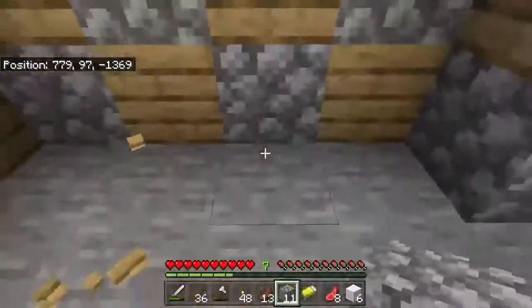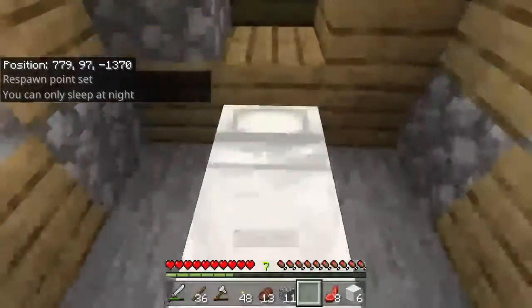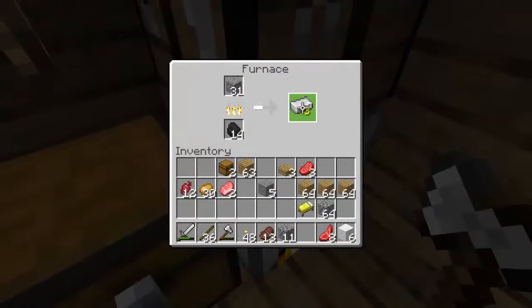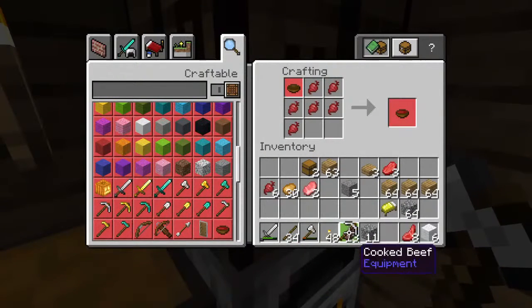Break this, and then do that, and do that. Respond point that you can only sleep at. Now, let's make a pickaxe right quickly. There we go.